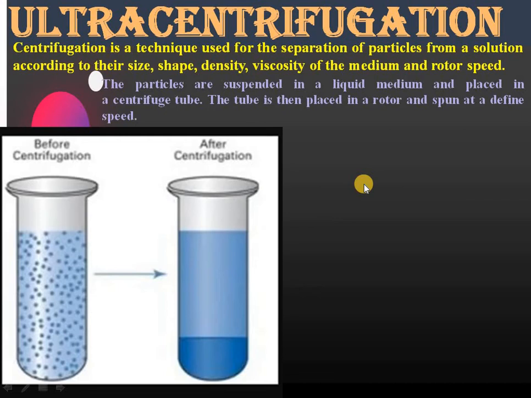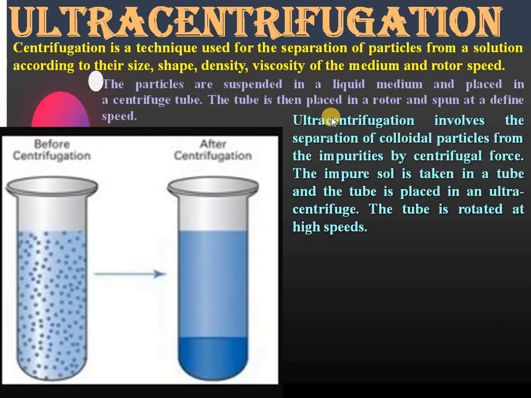So next is our ultracentrifugation. In this, what is centrifugation first? Centrifugation is a technique which is used for the separation of colloidal particles from a solution according to their size, shape, density, viscosity of the medium and rotor speed. So the particles are suspended in a liquid medium and placed in a centrifuge tube. Then that tube is placed in a rotor and spun at a high speed.